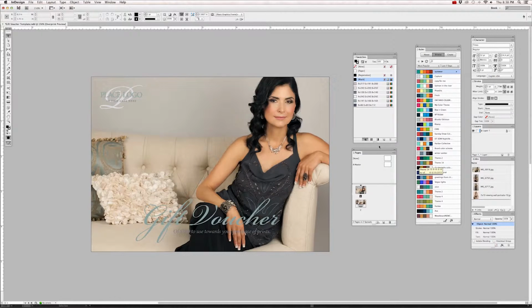So let's select Blissful Oblivion, and you can choose any color theme you want. When you select a color theme, just click on that particular theme. It will highlight in blue, and there is a little triangle over to the right hand side of that color theme. Just click on that and go to Add Swatches to Panel.